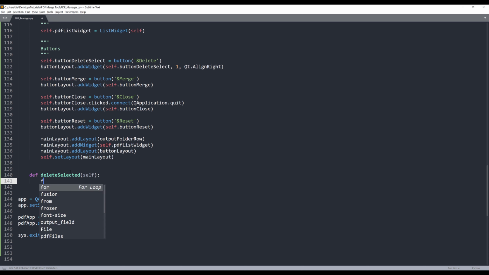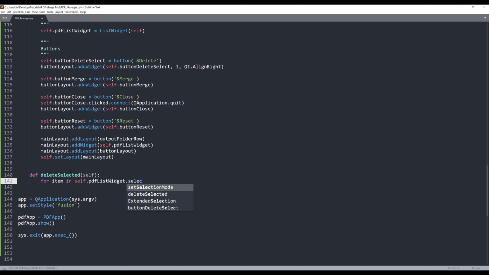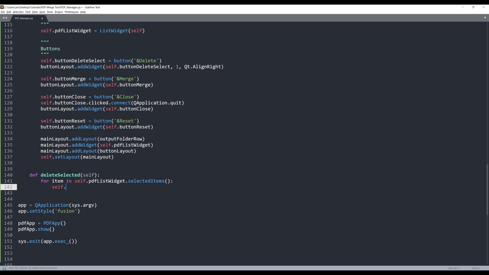I'm going to insert a loop: for item in self.pdf_list_widget.selectedItems, I'm going to reference pdf_list_widget.takeItem, and this method will remove the item, given the item name. So from self.pdf_list_widget.row, I want to grab the item value.